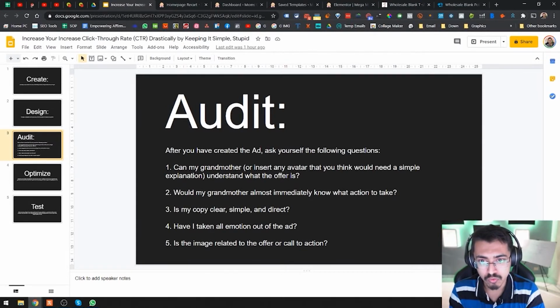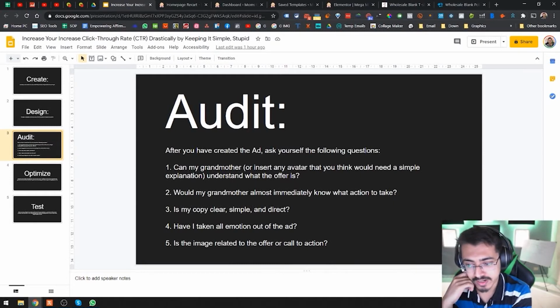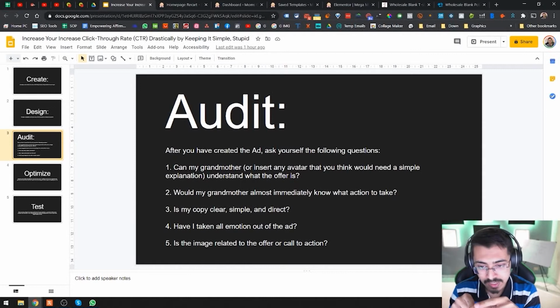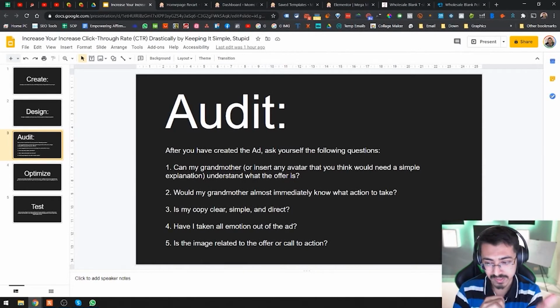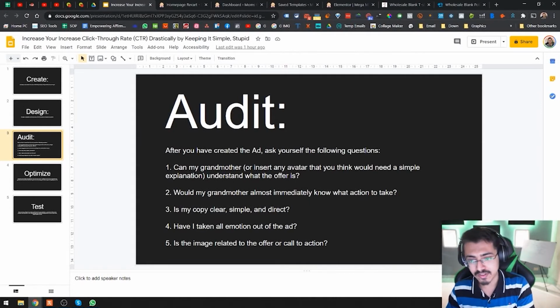To make it more simplified, on the CTA you can write: call us at 5555, whatever your number is, to get an expert on the call to give you an estimate on your plumbing service or whatever you're doing. So basically specify the whole thing, and then obviously if your grandmother or your grandfather sees it, they will most likely understand what action they need to take now that they are on the landing page.